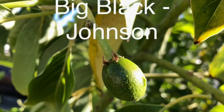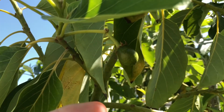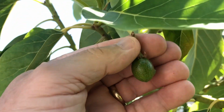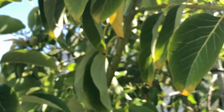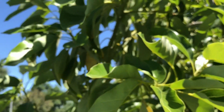Leads us to the last graft I have on this tree. I think it's the 5th graft that's fruiting currently, and it's called Big Black. Now this avocado looks like a Mexicola Grande, tastes like a Mexicola Grande, but it's about 3 times the size of the Mexicola Grande. A friend of mine with the last name Johnson had told me about it, and I asked him for some budwood, and he gave it to me, and he called it Big Black, and I had several varieties with the name Big Black, so I hyphenated it with Johnson.